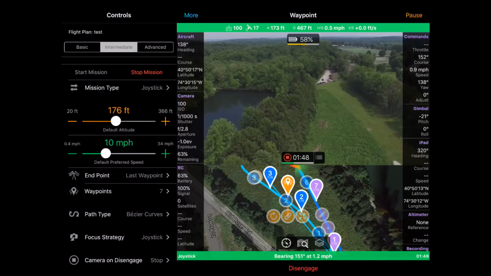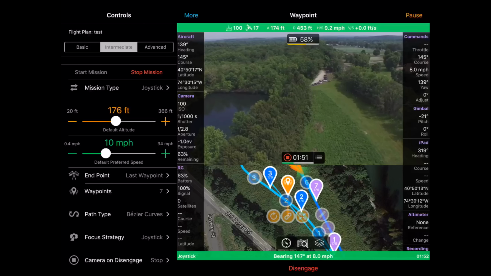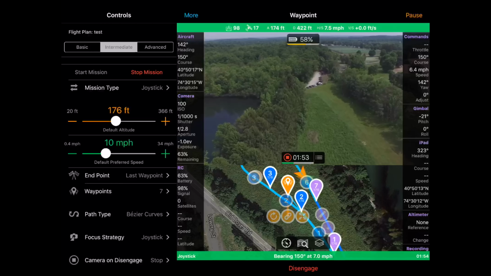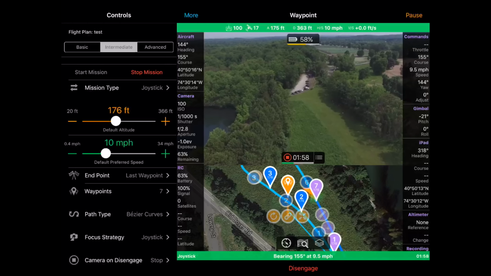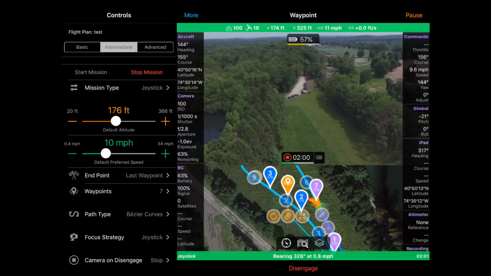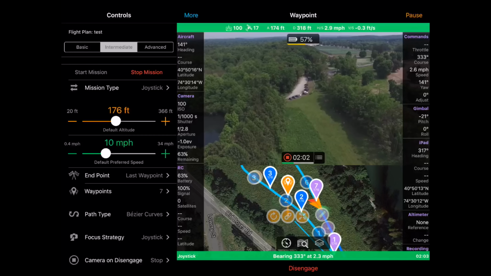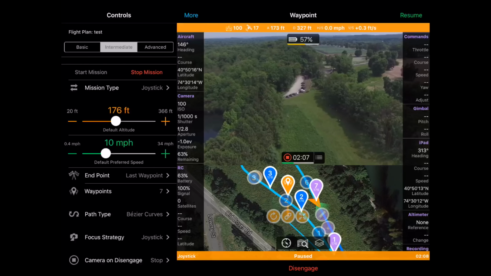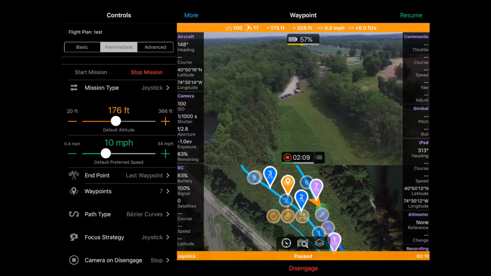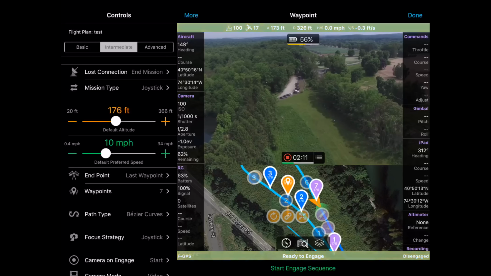Bottom line, this gives you some great flexibility in terms of how to control your quadcopter and your camera at the same time. Just a heads up warning, if you're using your left joystick for waypoint mission speed and the right joystick for the camera, just be careful not to push both joysticks to the front center or the outside for more than 3 seconds, or you will initiate a CSC and you could bring your quadcopter down. For those unfamiliar with what a CSC is, that's the joystick action that you take when you start or stop your Phantom 3 or Inspire.